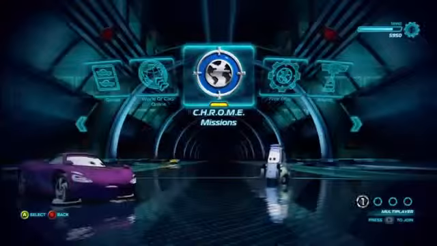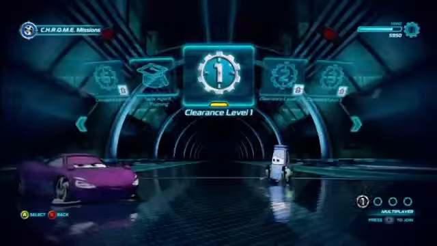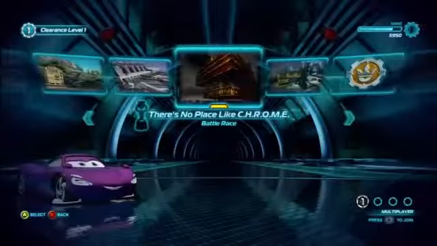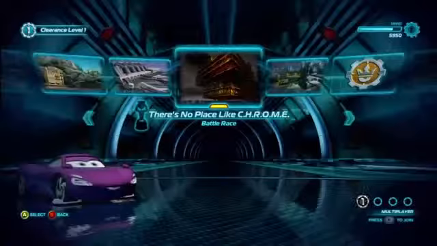Nonetheless, welcome back to the Chrome missions in the Cars 2 video game. And of course, today we continue clearance level number 1. We completed In Plain Sight, Fast Friends, and Airport Invasion last time. So today we will hopefully complete the next 2 or 3 races as well. So nonetheless, here we go. There's No Place Like Chrome, which is a pretty awesome name indeed.